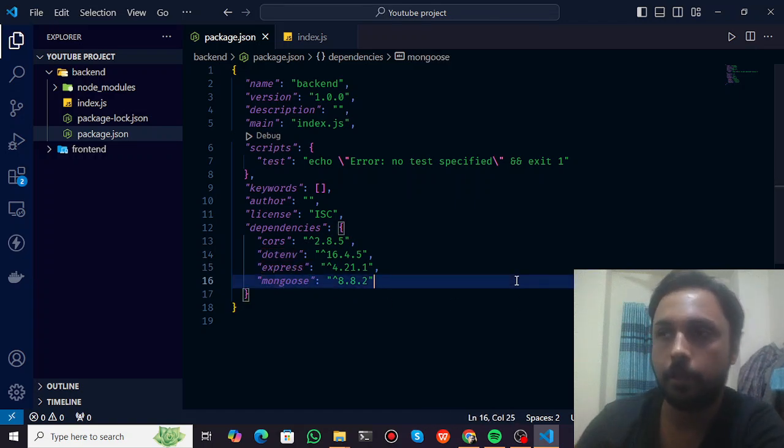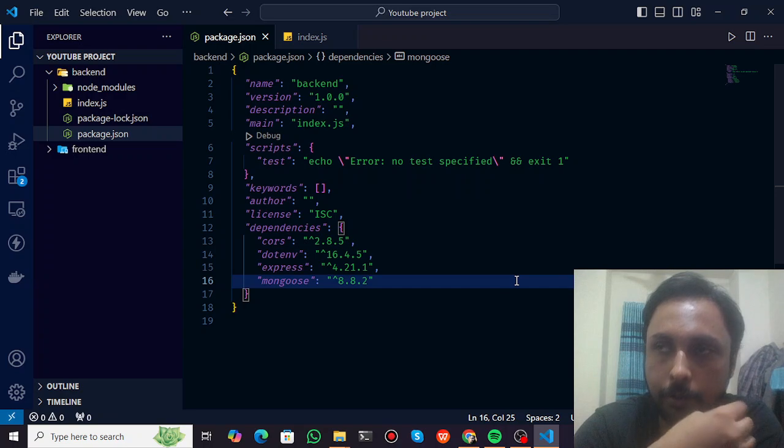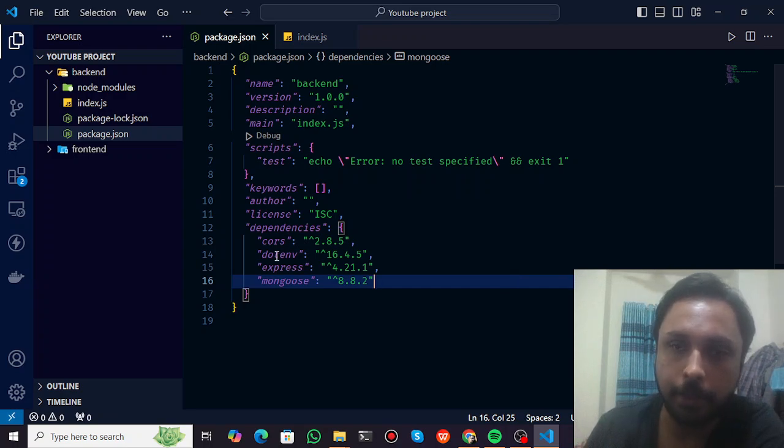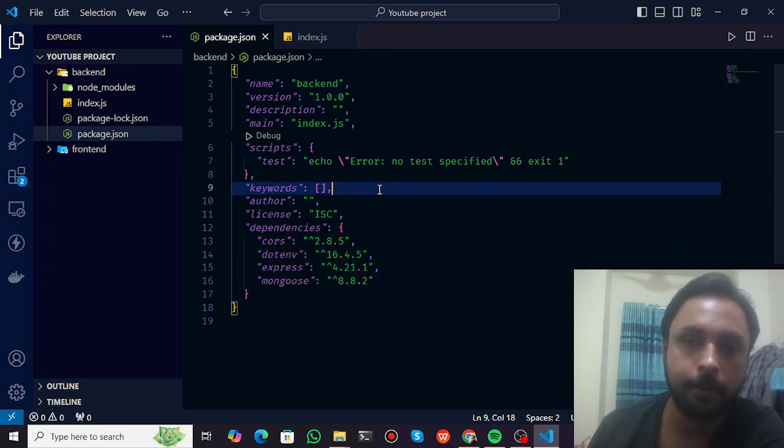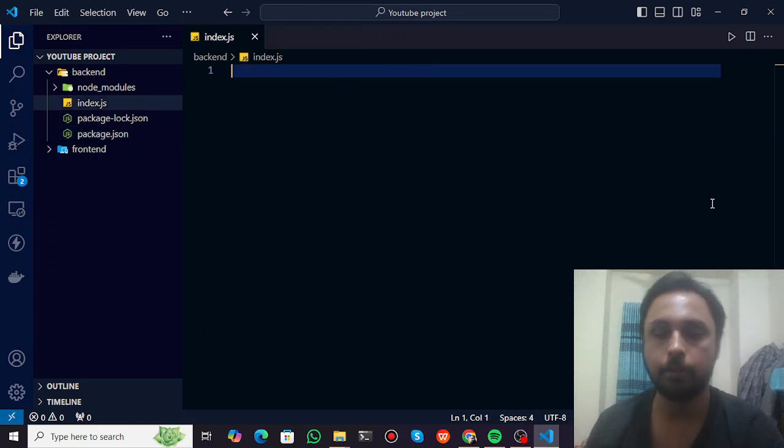When you host your Node.js application on a hosting server and try to run it, these dependencies will be installed there. And this is why the package.json is very necessary. Not only that, if you have this package.json inside any folder, and you use your terminal and write npm install, all these packages will be installed there. Okay. So now let's close this package.json and start writing our server.